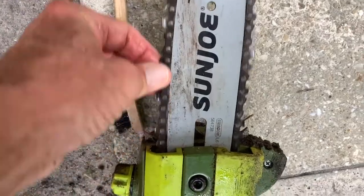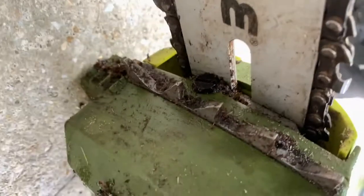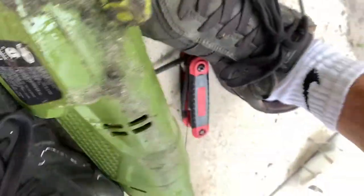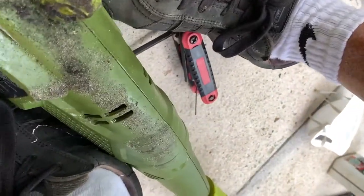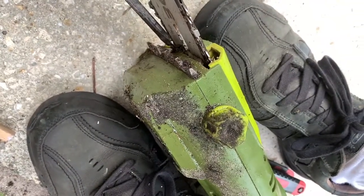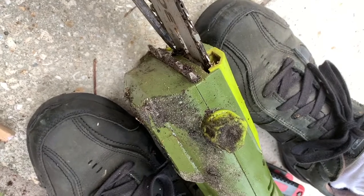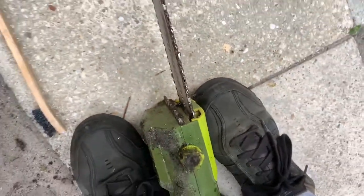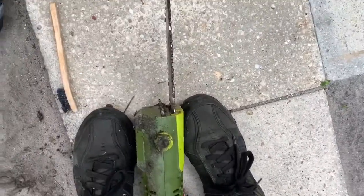It still moves good though. So remember, you go clockwise to tighten it. And the tightening screw is right there, right here. See it? So again, let's go ahead and get in there. Remember to do this when it's not plugged in, okay? I don't want you killing yourself. So to tighten it, I just go like that. That tightens it. All right, I think we're gonna be good. I just gotta put some oil in it.